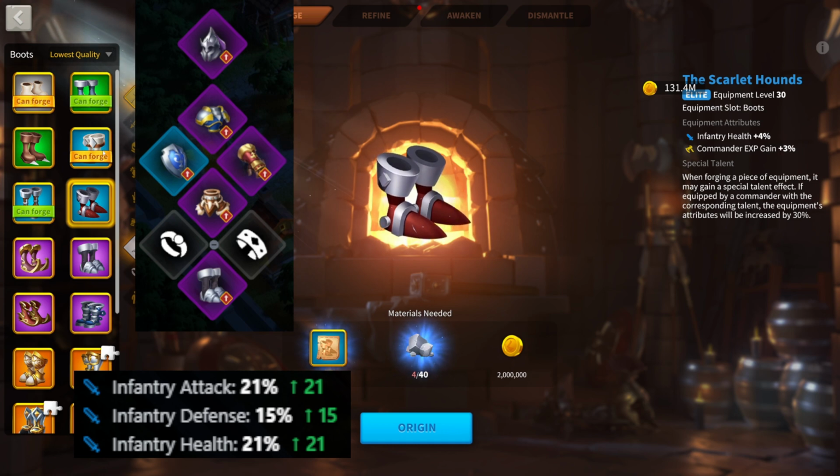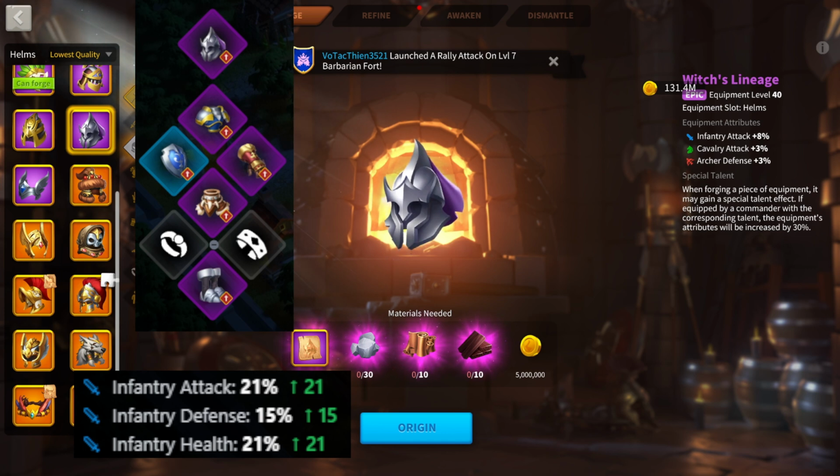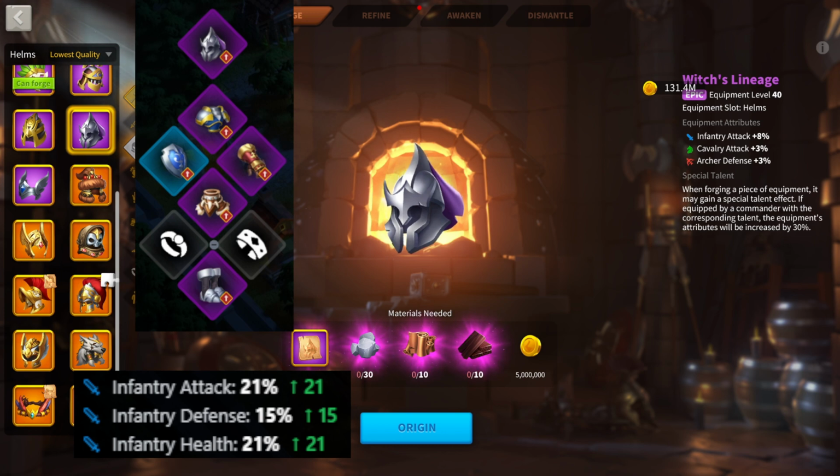Okay? Because if we take a look over here at the helmet, you're gonna be getting attack. Okay? It's not good. You don't really want attack on really anything. So basically, if you're looking at stats in Rise of Kingdoms, it's going to be health over defense, and then defense over attack. Okay, so you're mainly shooting for health and defense. Attack's good, but I mean, you just get so many ways to get attack later game.